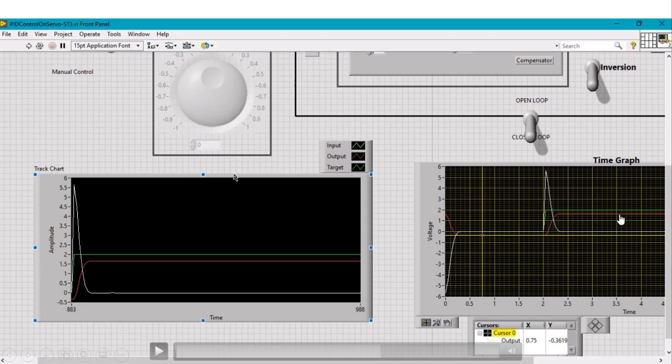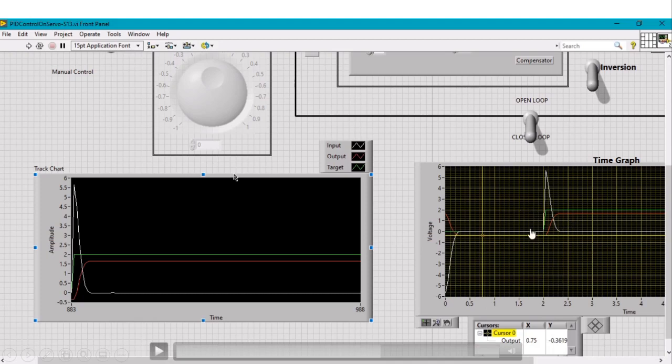I used to wonder about what this negative position is. What happened was, to do a step response, we did the following. At time equal to 0, we gave a command to go to 0 volt position. But since we had a steady state error problem, it couldn't go to 0 degrees. It went somewhere else, slightly negative. Then at 2 seconds, it said now go to 2 volt position, 72 degrees. It still couldn't. It had a steady state error right there.